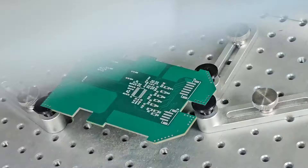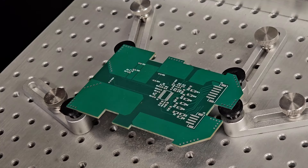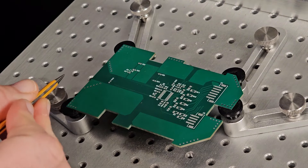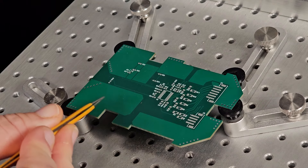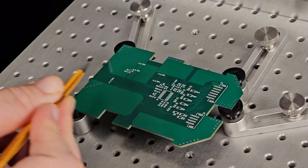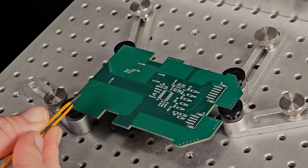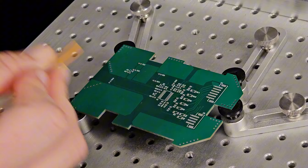So let's lift our stencil up and take a look at our results. Even though we had a little bit of an accident with the solder paste, it turned into a happy little accident because all the lands have their proper amount of solder paste — everything looks good. And leaded solder will do that — it will hold up a lot better to age than lead-free solder will. That's why I like to use it for my prototypes. So let's start putting our components on this happy little PCB.